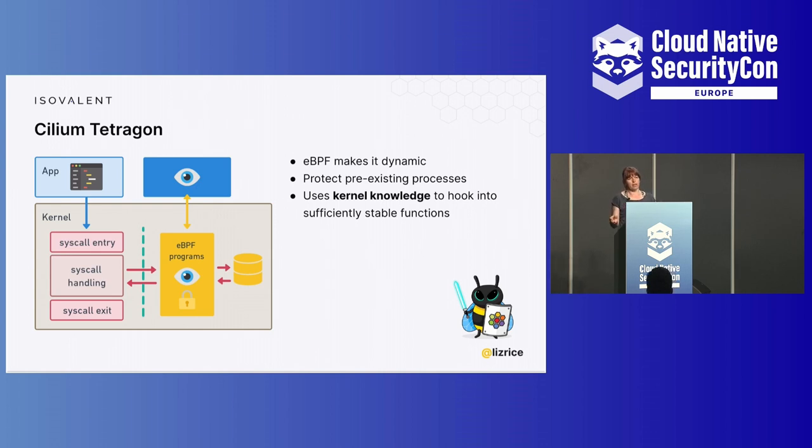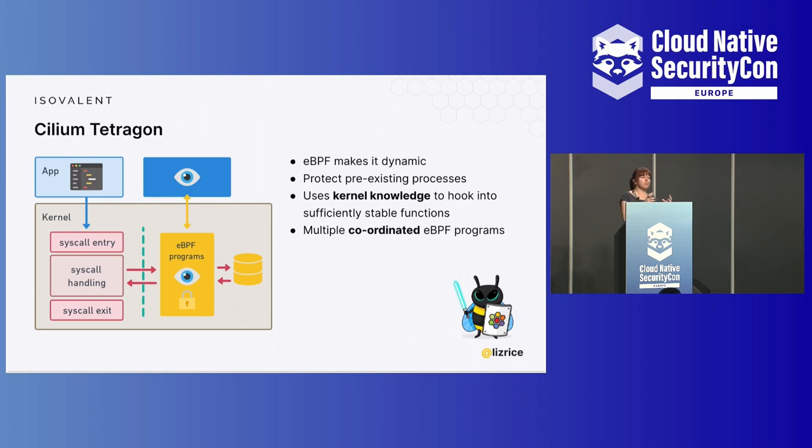And that's what we're doing with a new project that we've added into the Cilium family called Tetragon. Tetragon is actually the open sourcing of something that, as Isovalent, we've been including as part of our commercial offering for quite a while. So we're open sourcing something that has been used in production in some pretty large scale deployments. So we know that this is useful and that it really does help our customers, or the commercial version has helped our customers detect malicious activity. But now we're making it into an open source project so that we can all use it.